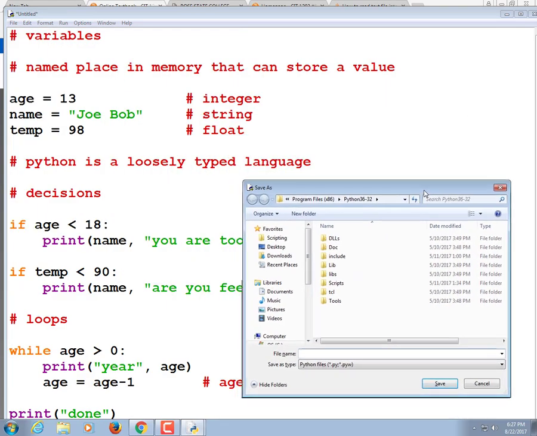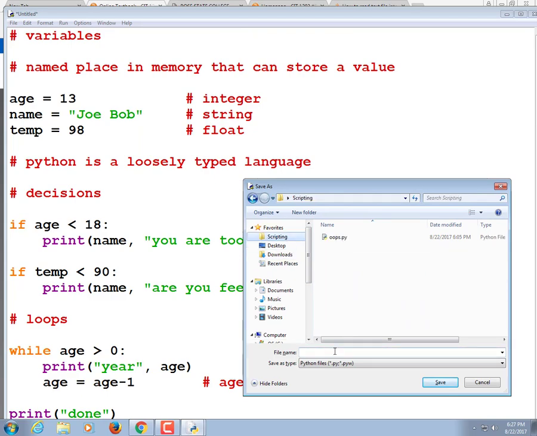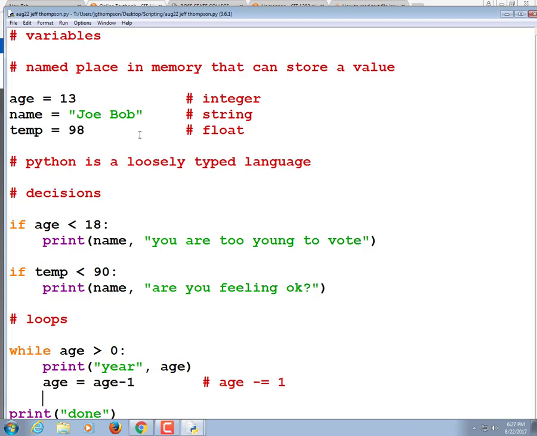Alright, I didn't save this one. I'm going to do so now. I'm just going to call it Aug22.py, py standing for Python script, AUG22. I'm not real picky about what you name your programs. Aug22 followed by a space followed by your name would also be cool. Aug22 Jeff Thompson. Feel like doing that? That's cool. Alrighty. Now I'm going to run it now that I've saved it.